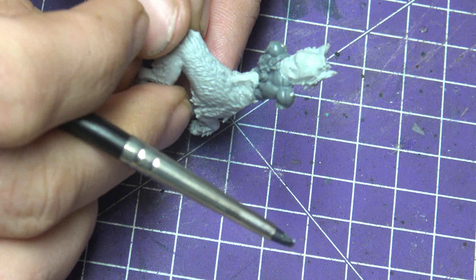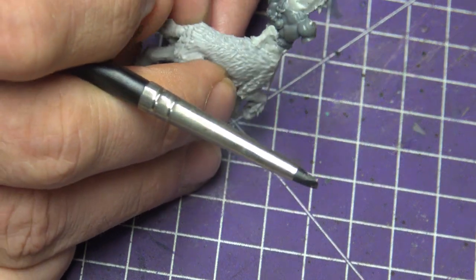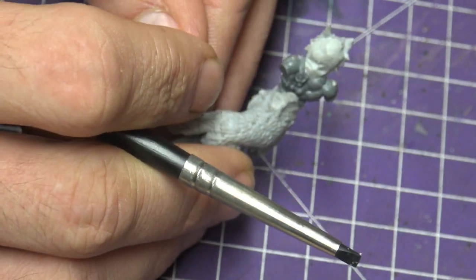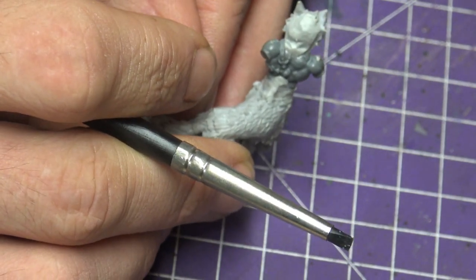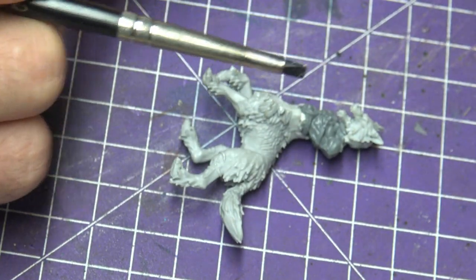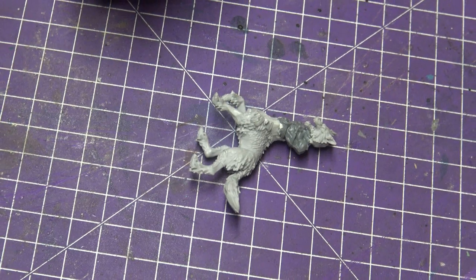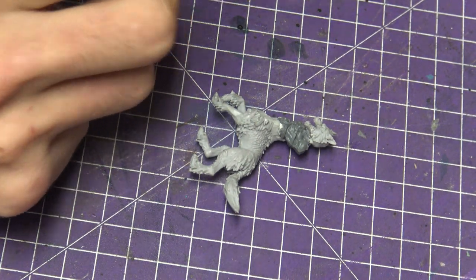Okay, so we've just bulked out his back a little bit there. Okay, try and stay in frame here. And then we're going to start working on the front. Okay, I'm just going to widen this out a bit because I think it's going out of focus a little bit too much.